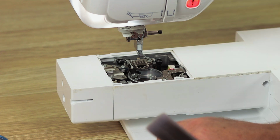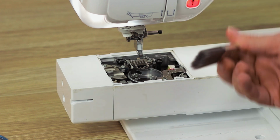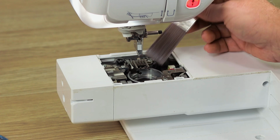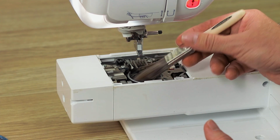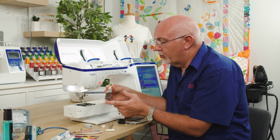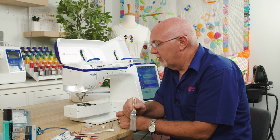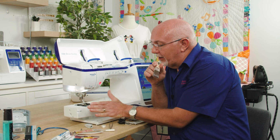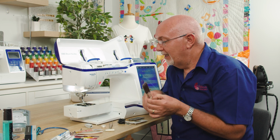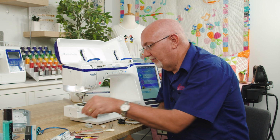Once you've got everything you can with the tweezers, then just get your paintbrush, and these paintbrushes will actually grab lint. It's almost like it sticks to it. And just get in and clean out as much as you can. This is a very clean machine, so I don't have to be too worried about it. So you just use a nice long bristle brush, a good quality one so the bristles don't come off, and just brush away in there until it's as clean as you can possibly get it. Really, as far as that mechanism in there goes, that's all you need to do, and do that on a regular basis. If you're using your machine daily, I would actually every couple of days just quickly give it a brush out and clean it out.